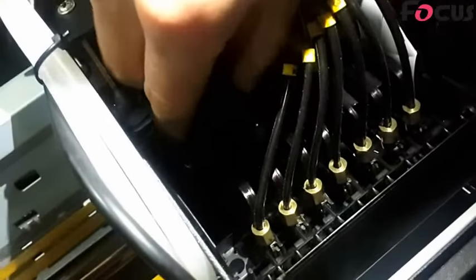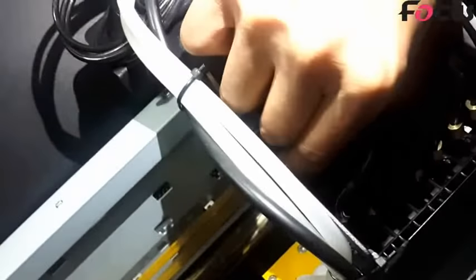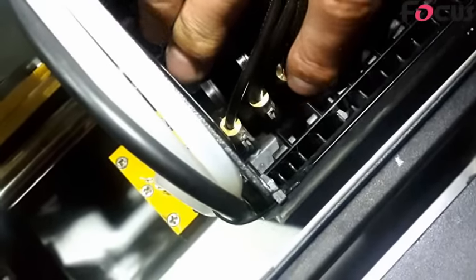You will see here the down front. This one is a print head, so you need to put the ink damper on this one, this hole connecting with the female hole on the print head. And also here there is a position hole. This one must be connected with the ink damper and print head correctly.